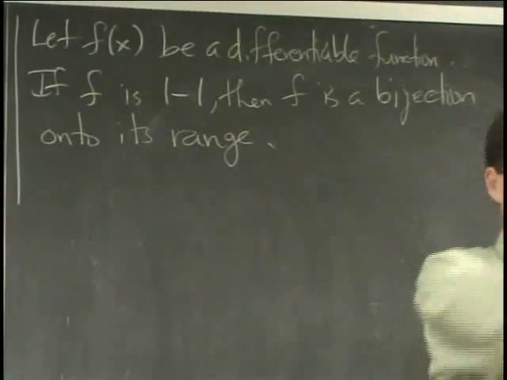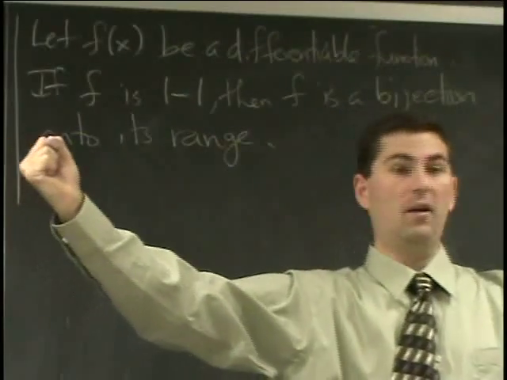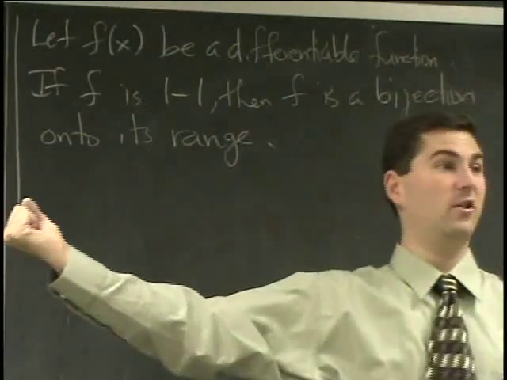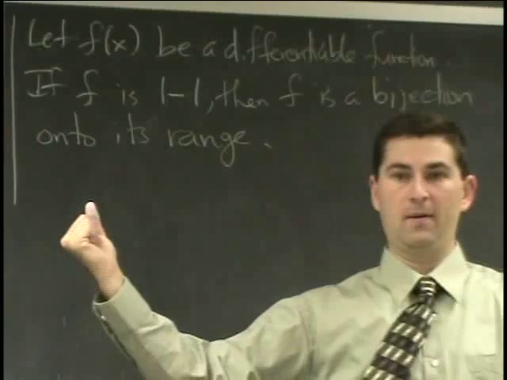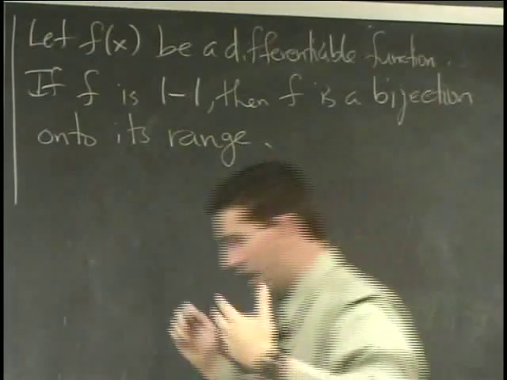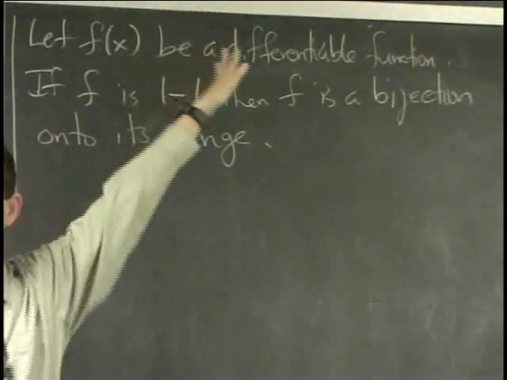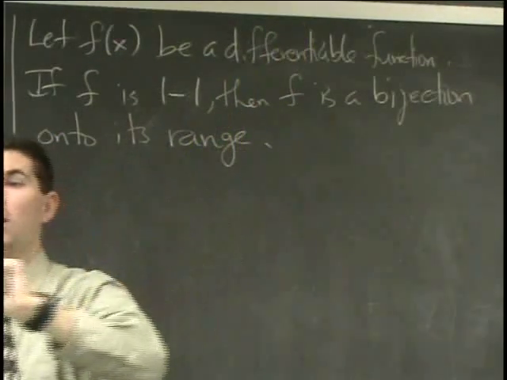How do I go backwards? Well, I just take this arrow and turn it around, go the other way. If I started here and ended here, that's one function. The inverse function goes back the other way. So I have an inverse function once I have a bijection. Well, you can ask all sorts of questions about this inverse function. I knew my function was differentiable. What did differentiable imply?